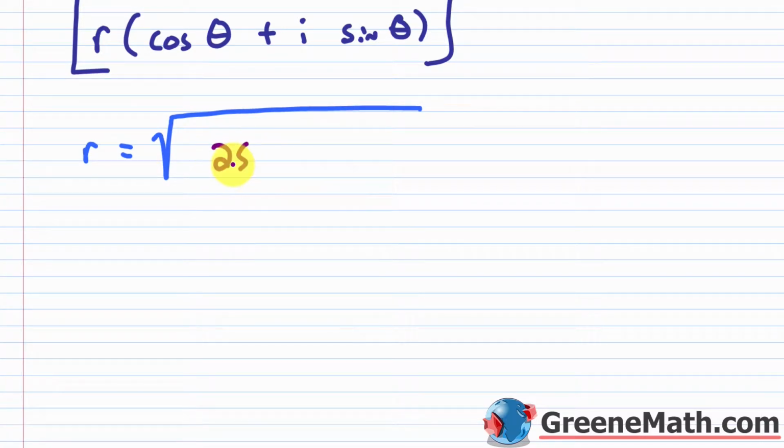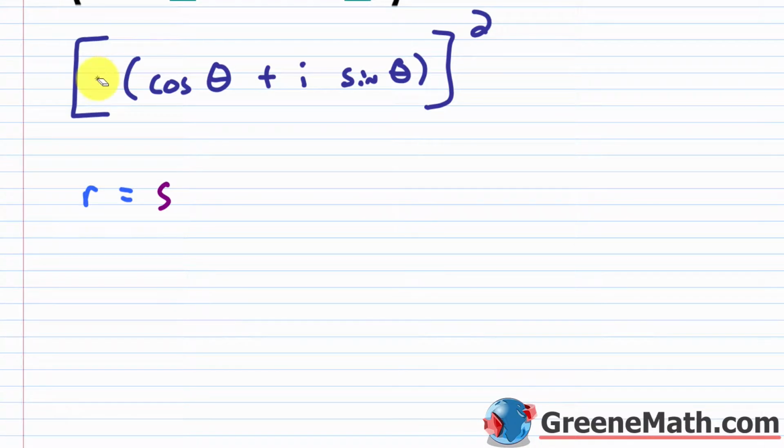And obviously 25 is a perfect square. Square root of 25 is 5. Okay, so let's say this is 5. Now, let me come up here just a little bit. So let me scroll up just a little bit. And I'm going to erase this r, and I'm going to put a 5 in there for the actual value. And now I need to figure out what theta is.